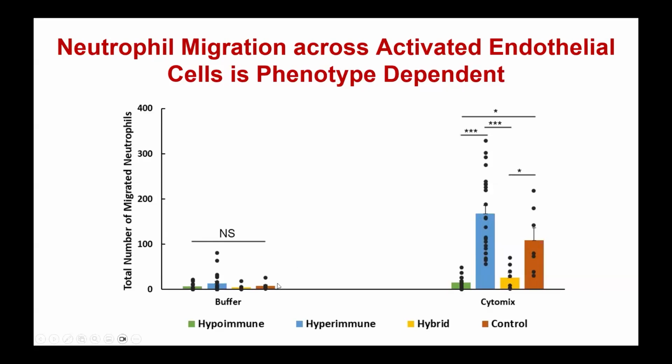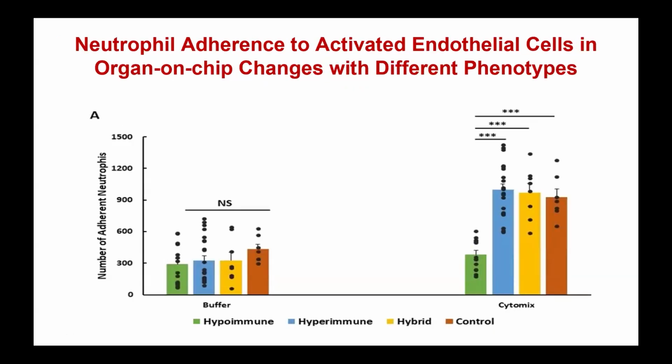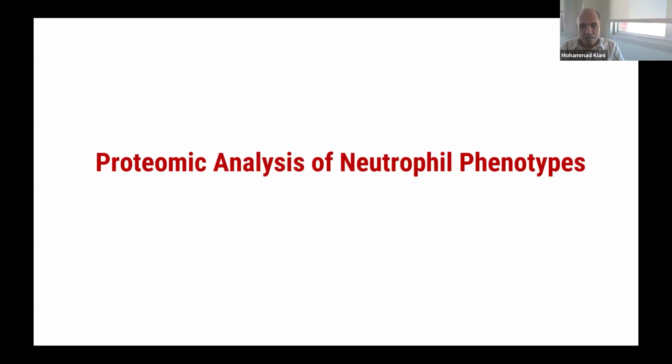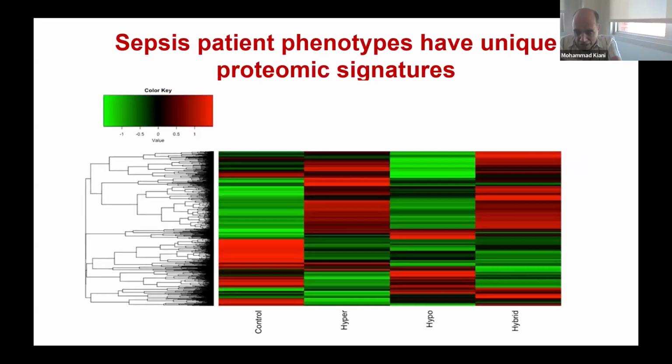And so this type of analysis allows us to segregate the groups. So I'm just going to go back one slide so you can see what the difference was between adhesion and migration. And so this gives us a nice way to segregate these patients using functional measures. But okay, so that's the functional measures. Is there a correspondence to proteomics? And there is. I'm not going to show all the data. Again, this data is published, but I'll just show a quick summary.